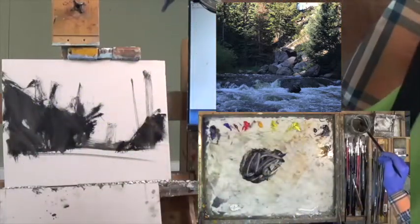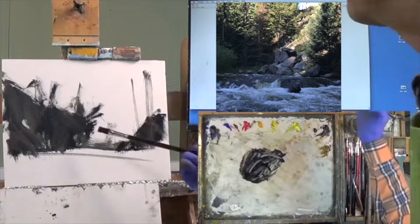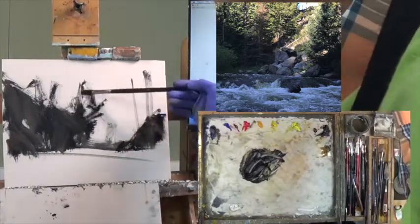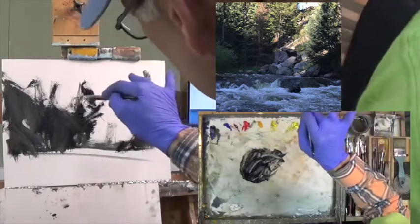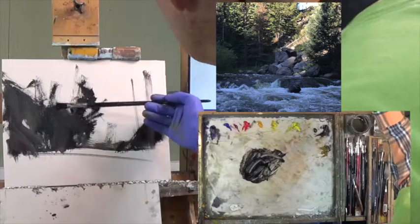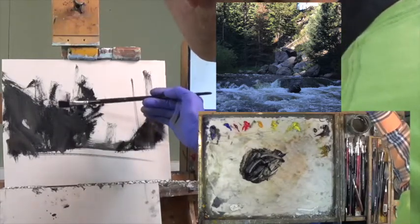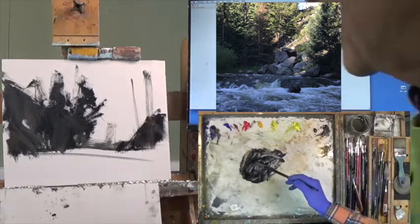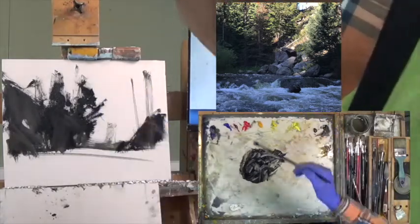Now to do, I think, just try to get some placement of where these pine trees are. See, I'm not using the end of my brush so much. I'm using the sides. And there's another one right in here. The other thing, this is more of a square reference, and I have more of a rectangle.